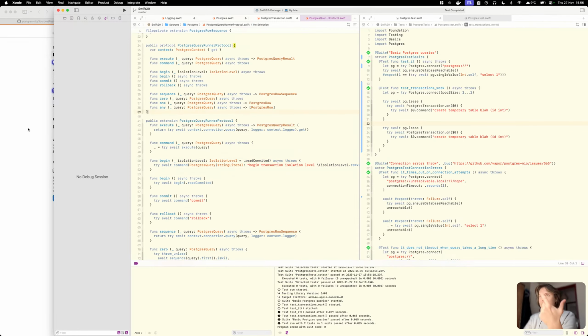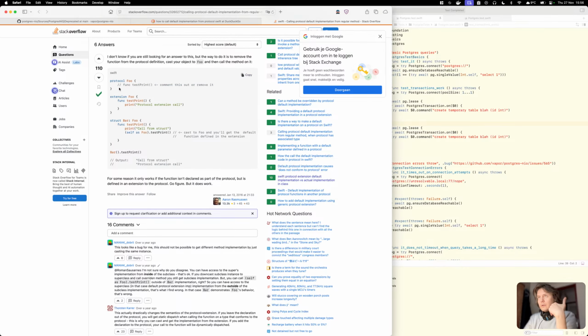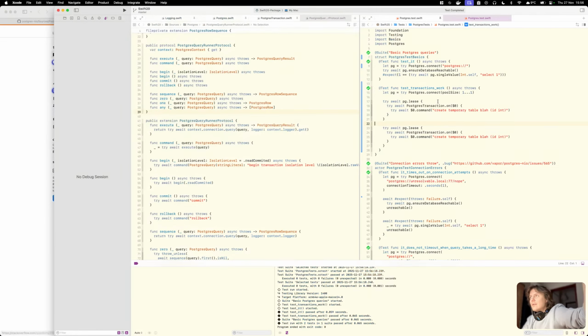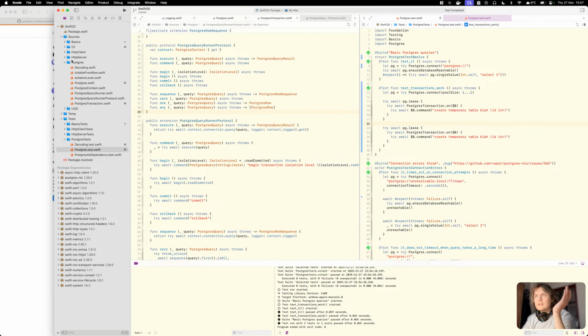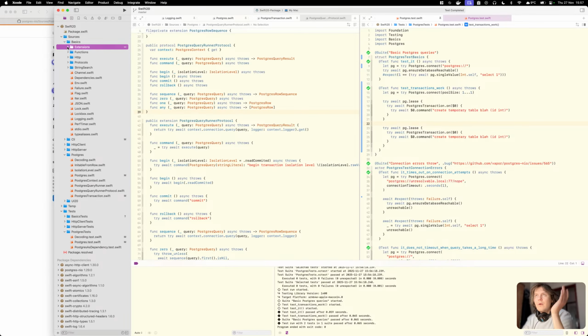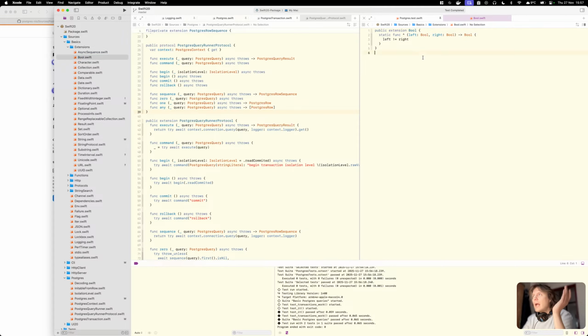However, it's different from what they're doing. This protocol has no requirements. They just added a function to the protocol. So it's like I can extend, it's exactly the same as how I extended date, whatever, right? I was like, hey, now Boolean has XOR and whatever.